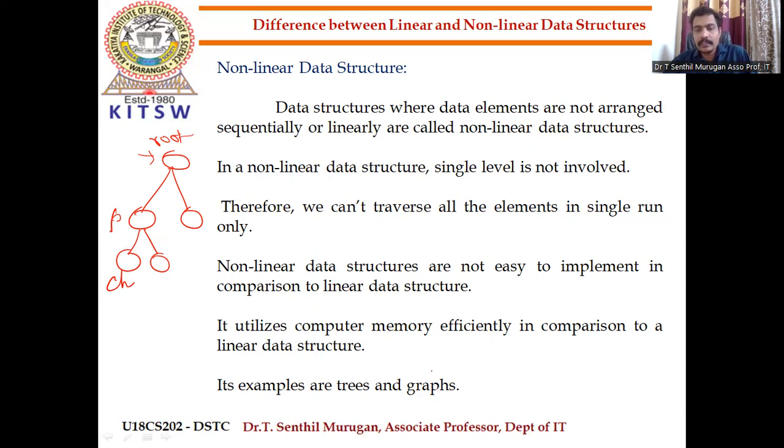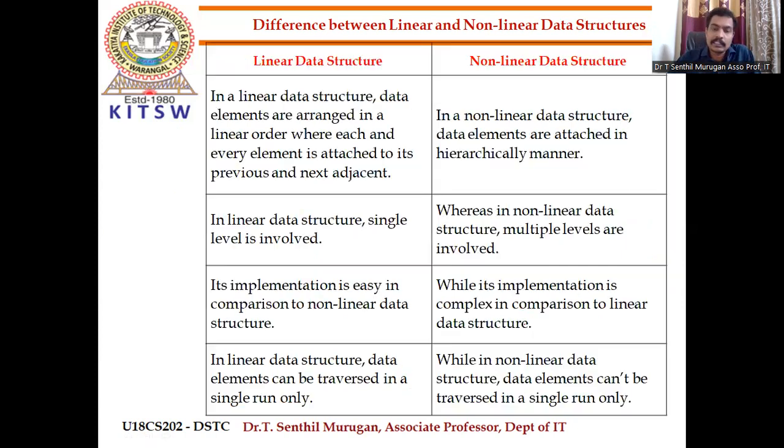Graph means again we know that vertices and connecting edges are there. Okay, so for example, nodes are there. The circles may represent the nodes. The nodes we can connect are considered as the vertices. Okay, so the links are considered as the edges. So the combination of nodes and edges is considered as a graph. Okay, so these graph structures are considered non-linear data structures. So we will see some differences between linear and non-linear.